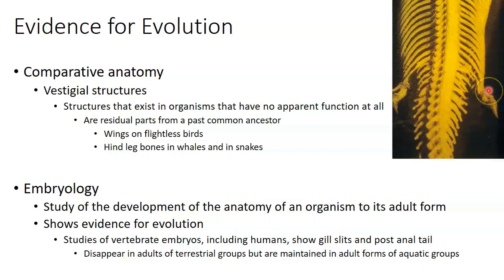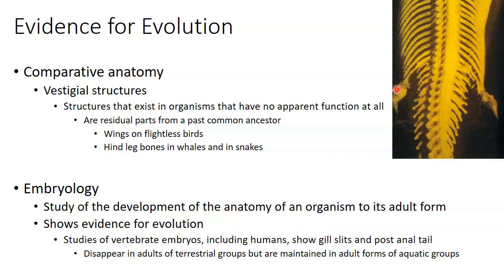Now obviously snakes, boa constrictors, pythons, they don't require hind limbs because they're not walking at all. So why are those bones there? They just haven't been selected against. So in an evolutionary sense, natural selection hasn't gotten rid of them yet. There's no apparent function in this organism, but it's not doing any harm. And so again, it's not being selected against.